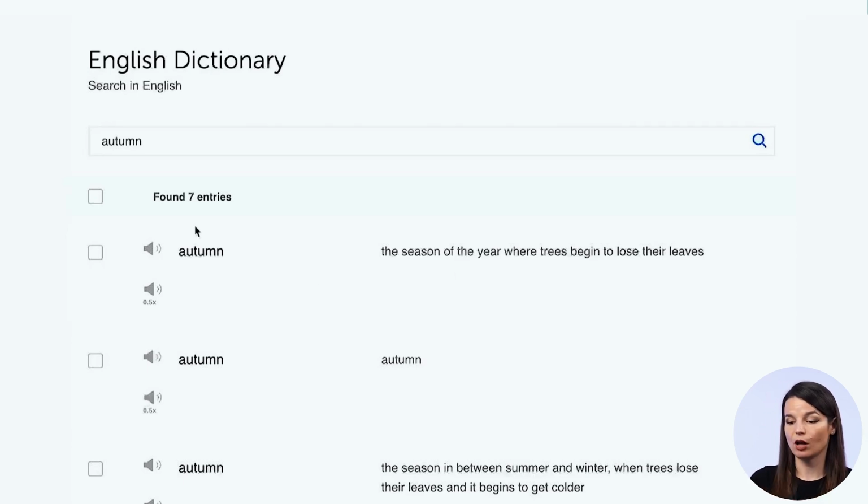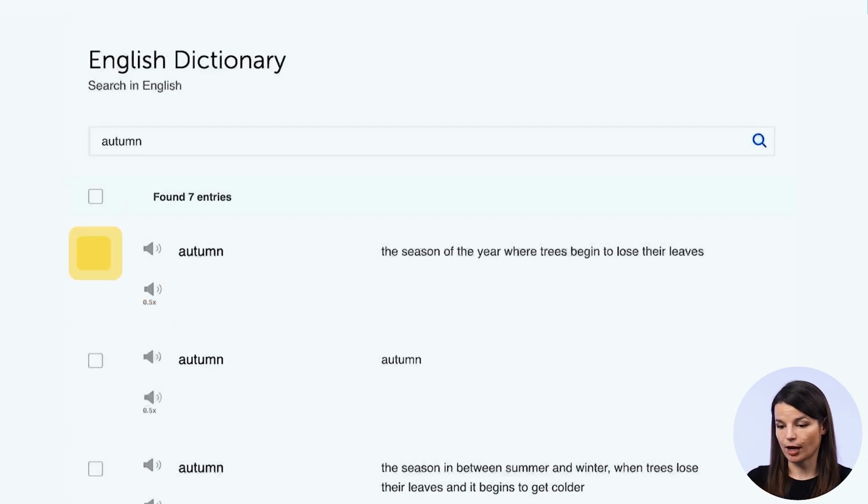Okay, and then you'll also have these two audio icons to the left of the word. If you click on the top one, you will hear the native pronunciation of that word. That's really great to use for pronunciation practice to make sure you sound as much like a native as possible. And if you click on the lower audio icon, you'll hear the word a little bit slower. So if you want to hear all of those sounds at a slower pace to help you work on making it perfect, that could be a great tool for you too.